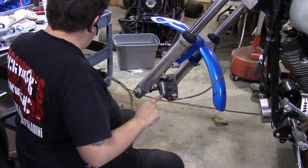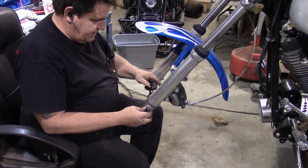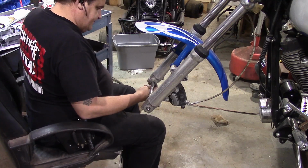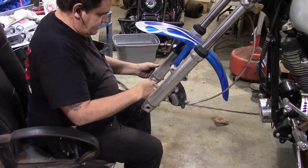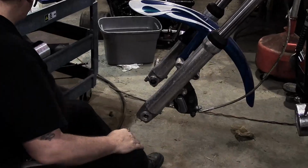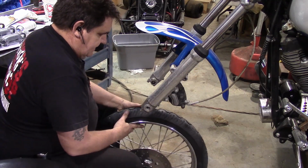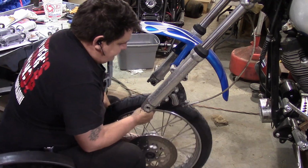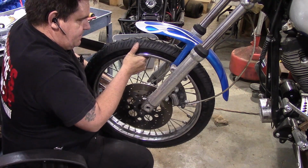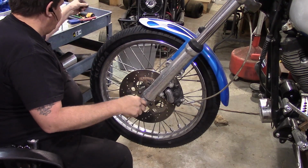Alright, now those tightened up. Make sure our caliper pistons are retracted all the way. Then we can go ahead and mount our front tire. Again, thankfully, this is a whole lot easier than the back one. So, get that started.